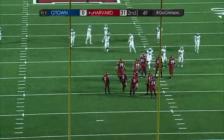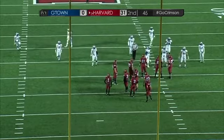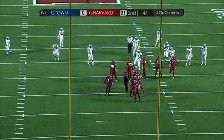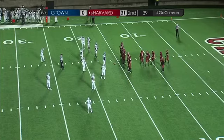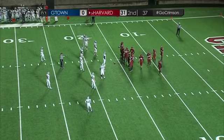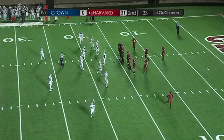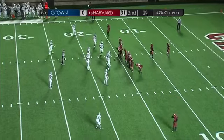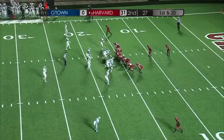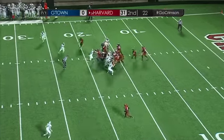Yeah, the Crimson would do it, trying to draw it up. You see if you get a few yards, get a couple good chunks, and maybe you're in field goal range. Now being backed up, they might go to a knee and sort of get into the locker room. But 42 seconds with some timeouts, they certainly could score if they wanted to. Just a matter of if they need to. This offensive line for Harvard, so talented. And this is a team that graduated Nick Easton off the offensive line last year, who's now with the San Francisco 49ers.